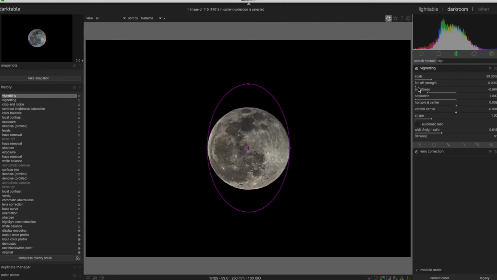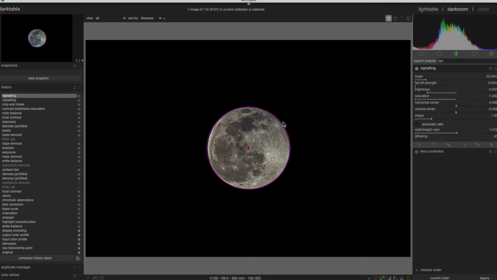You will see two of these. This area is where you have the gradient, this is the area where it's black, and this is the area where it's not touched. So what I do is I get these two to stick together, and then try to adjust them to cover the exact surface I want of the moon. And once I'm there, basically all this noise here is hidden with the black vignetting.